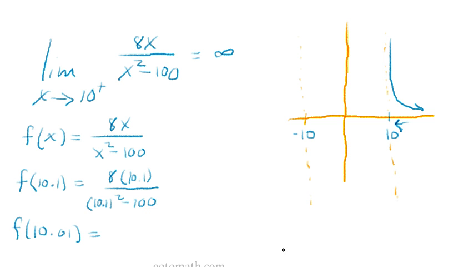And we can do things like, for example, where does it cross the y-axis? Well, we could plug 0 in. We get 0 over negative 100, so that's 0. So we know it's crossing there at the origin. We could plug in negative 1. We get a negative in the top and a negative in the bottom, so that's positive. So my guess is this graph is doing something like this. And if we plug 1 in, we get a negative number, and it's got to be doing something like that.